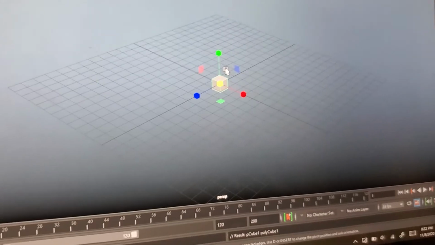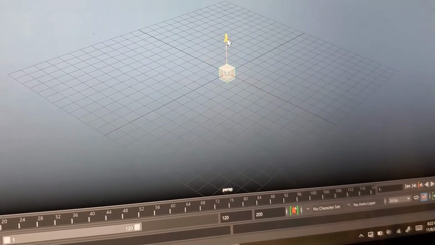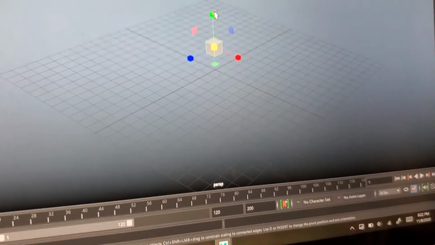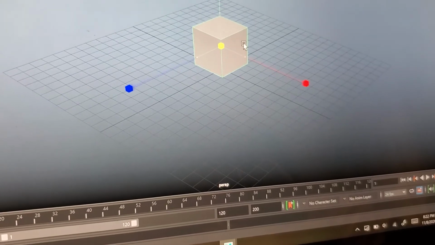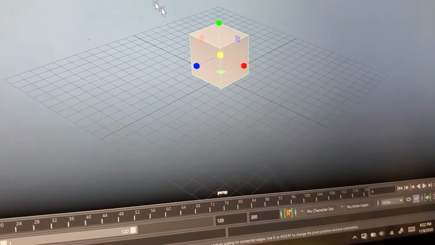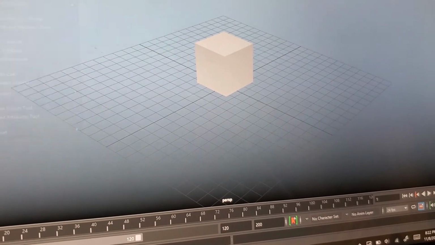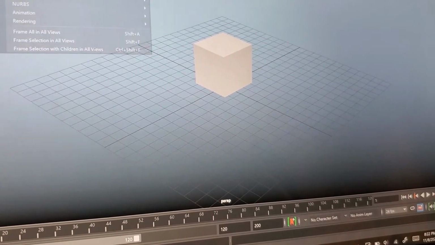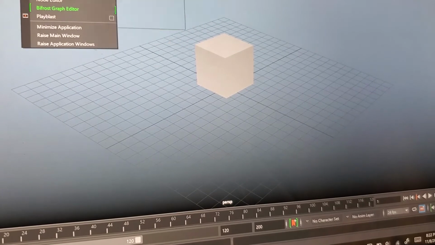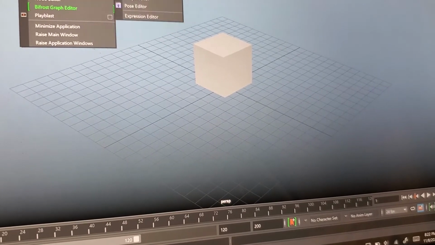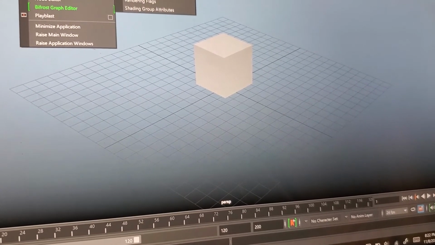So this last test, I'm going to try to apply a texture using the middle mouse click using the Hypershade. Now you don't need a middle mouse click to do this. You can right click and select the attribute, but we're just trying to see if we can pull it off. So Windows, Hypershade. Sorry, I said attribute editor. It's the Hypershade.